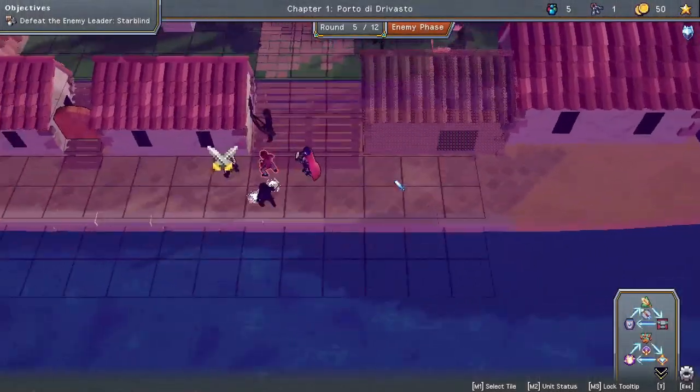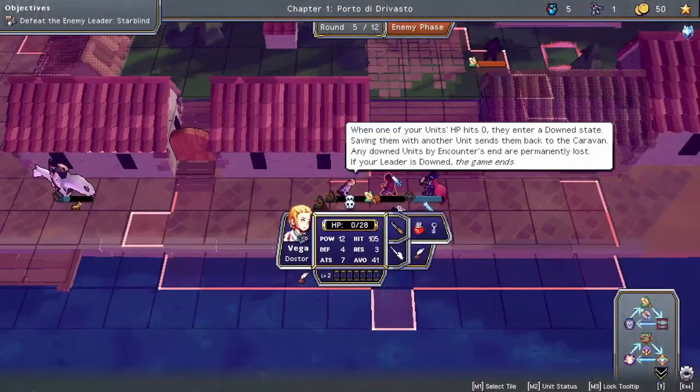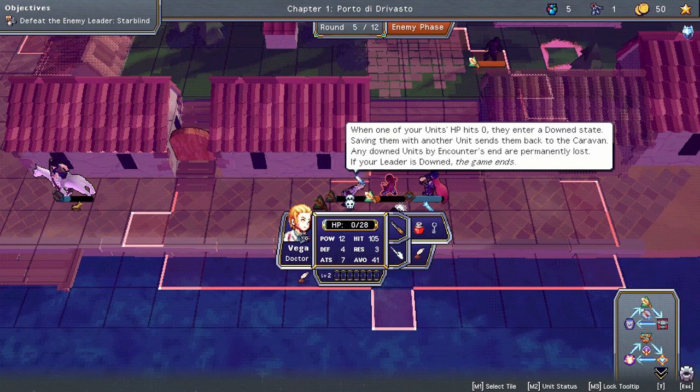Six. Miss, thank goodness. You can move like that when one of your... Okay, what? I can't believe he took the diagonal.